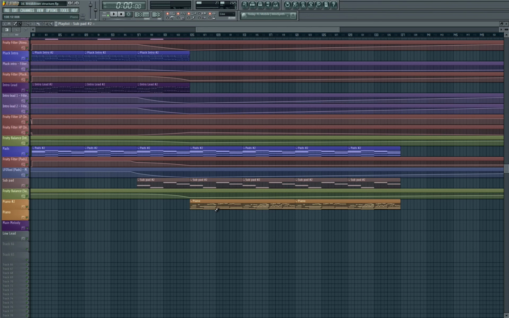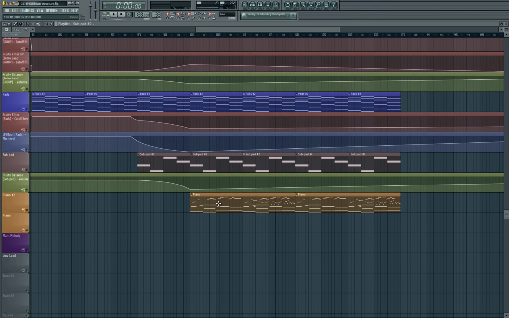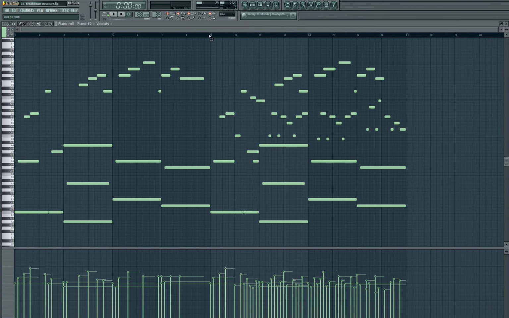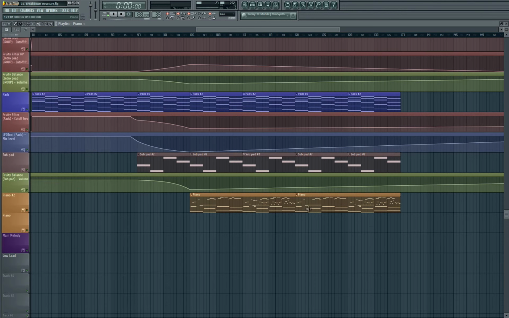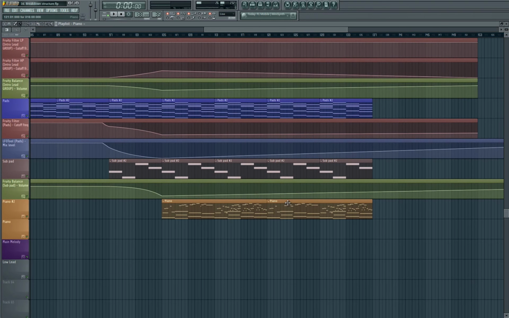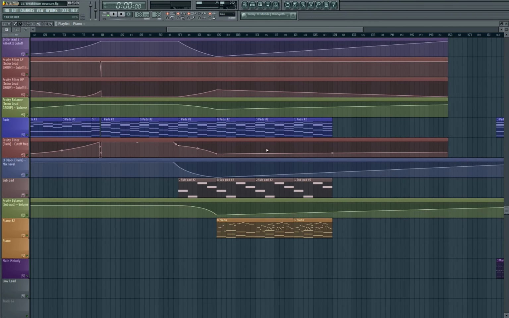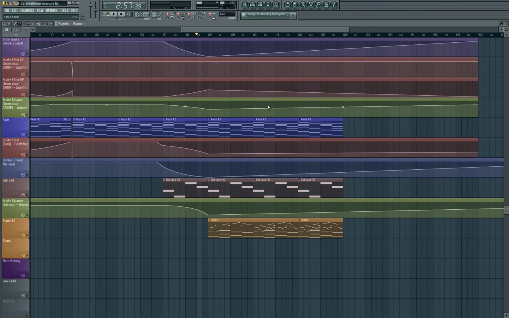So we're going to be starting with the piano, and we're going to have the piano playing the first 8 bars, and then we want to carry on for this kind of more complex section, and as the piano is carrying on we want to start adding different notes and different sounds and things like that. We're going to go up to about bar 129, and we're just going to repeat the complex piano for a second time. So let's have a look at working with the piano and the pads and the sub pad and changing around the filters and the cutoffs and the automation controls just to make it sound a little bit smoother.